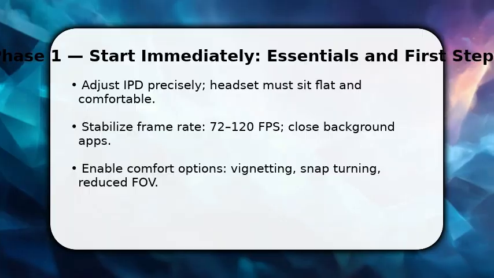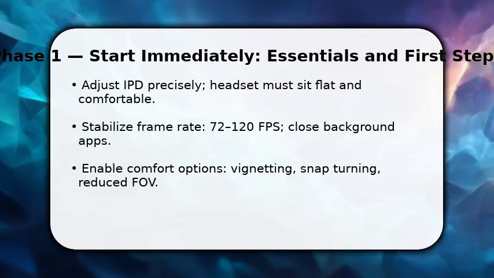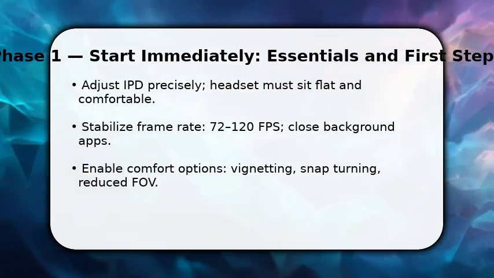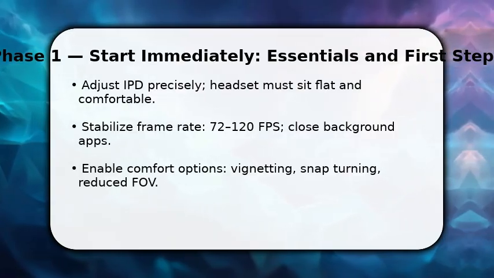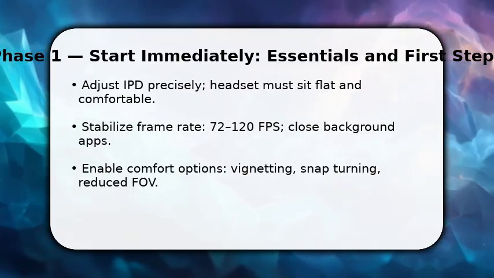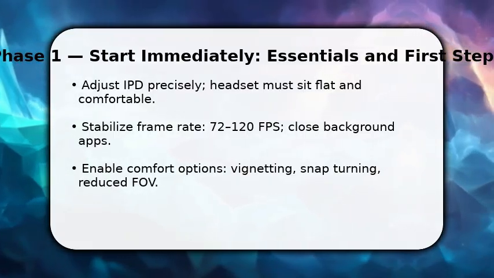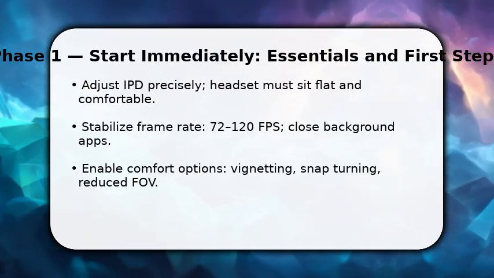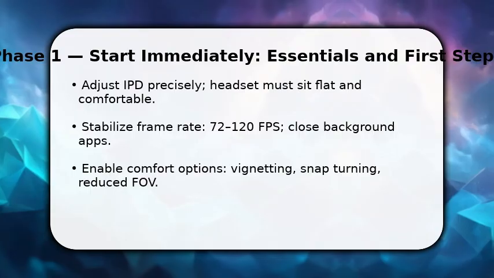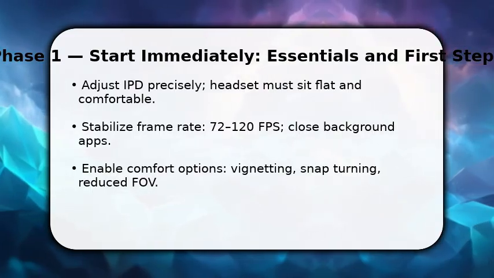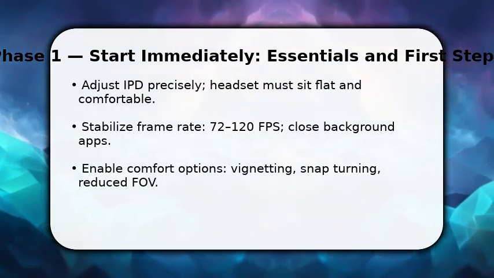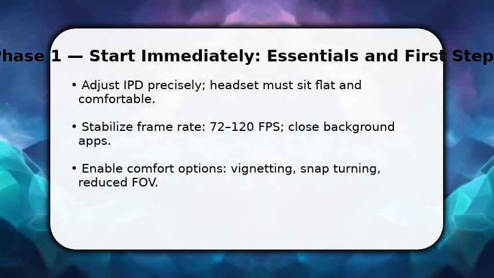Enjoy the video. You start by making the headset fit and the visuals smooth. This reduces sensory mismatch quickly. First, set IPD and strap tightness so the image is crisp. Once done, lock frame rate at the headset's native target and close heavy background apps to avoid micro stutters. Then, enable built-in comfort features like vignetting and snap turning to lower perceived motion. These first actions cut conflict between your inner ear and vision, so motion cues match and symptoms drop fast.